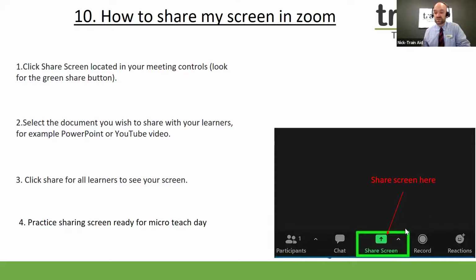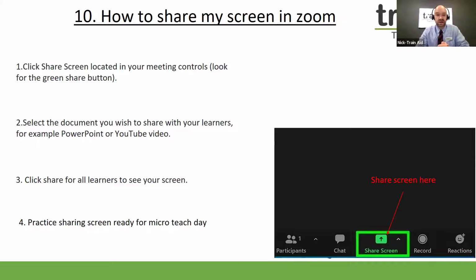And once you become the host, as you can see there on the screen, there is a green share screen button. And so you will automatically have your PowerPoint on the screen for all of your classmates to see as well.